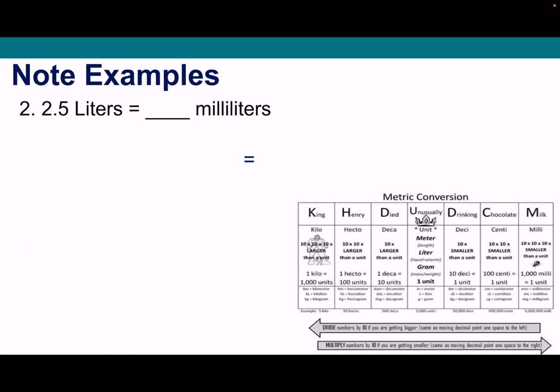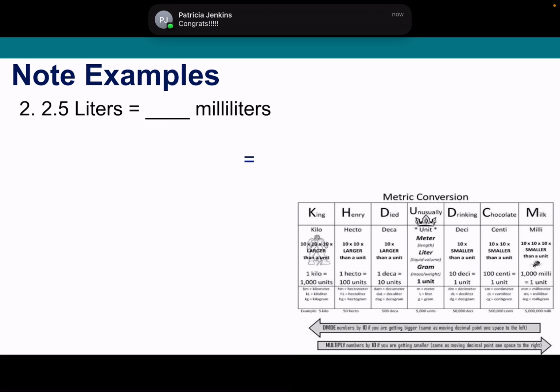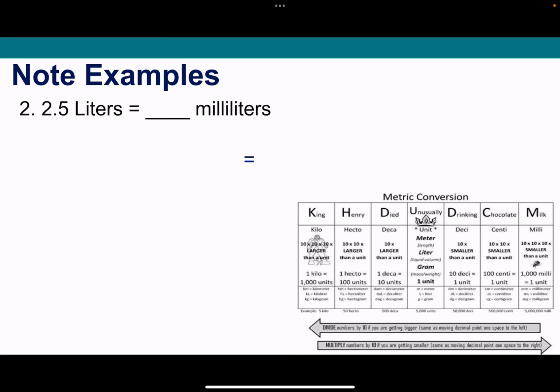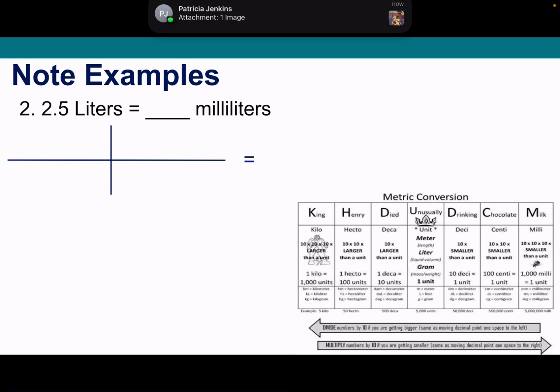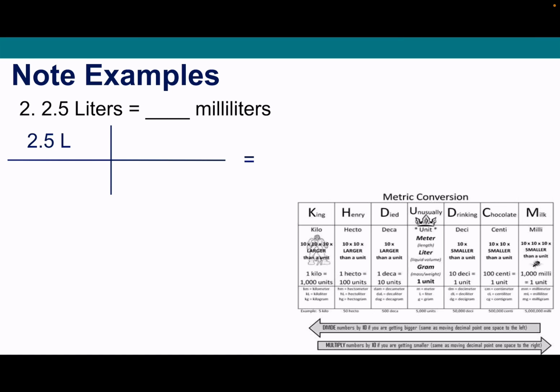Let's do another one. 2.5 liters. Maybe pause here if you want to work this one on your own. 2.5 liters equals X milliliters. So the base unit is liters. We're going to set up a T-table and put 2.5 liters into the top left part of the box. For every 1 liter, we're going to milli, which is also a jump of 3. 1, 2, 3. So that's 10 times 10 times 10, which is 1,000. So 1 liter can fit 1,000 milliliters, lowercase m there.